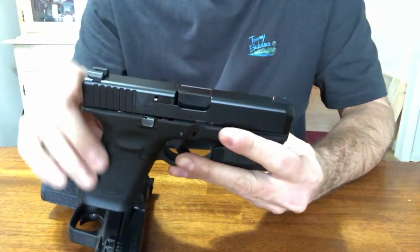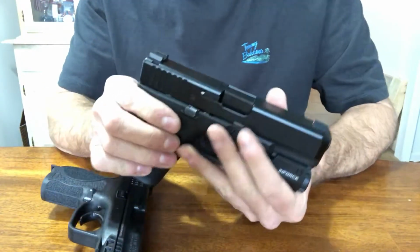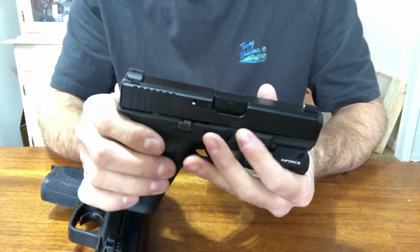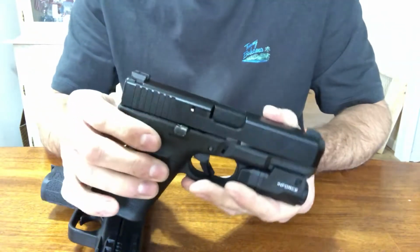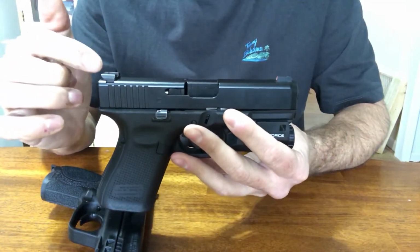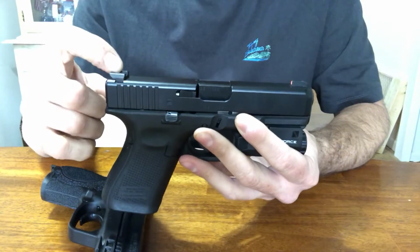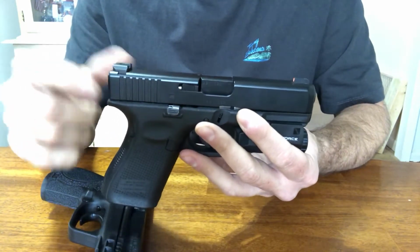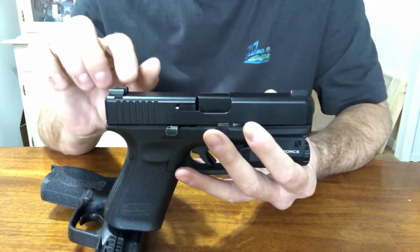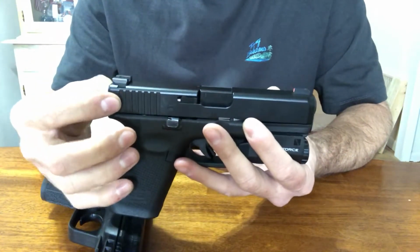This is actually my favorite set of sights I've ever owned. I really like how it has the square notch in the back and the square post in the front with the bright orange dot. I have some Trijicon HDs and some TruGlow TFX, and those are okay, but for some odd reason, these sights just really work. I like how low they are to the gun.